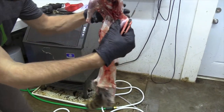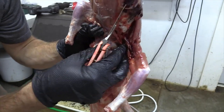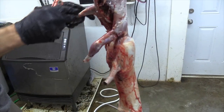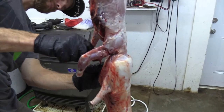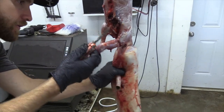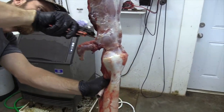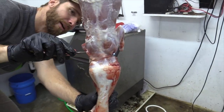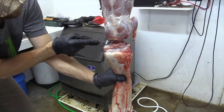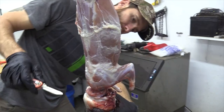Now, see, there's another one of those glands, both sides right there in his neck. Since we're not cooking the neck or the head, though some people do cook it and there is meat on it, I'm not worried about being too wasteful with this here coon, because we don't have a bunch of people to feed. This is just for us to taste test. And hey, if it's good, you know where to get more. Yeah, we got plenty of them.